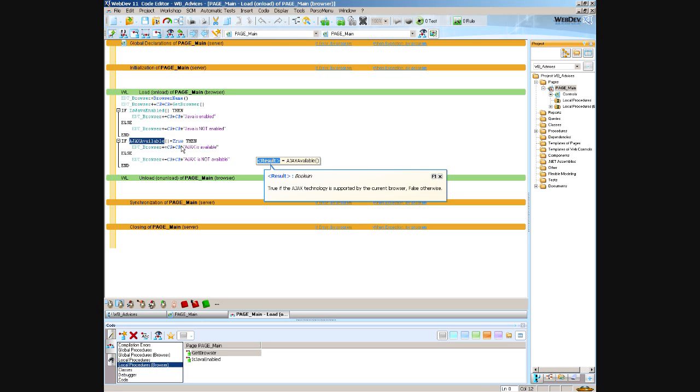So that's all. As you can see, you have one HTML field and 3 tests to know if your user is going to be able to use your website easily or not. Why is that not included in all websites done in WebDev? I do not know. It should be. It's extremely simple. It's very easy. Now you have the source to do it, and absolutely no excuses left if you don't. So I really hope that you will do it now.